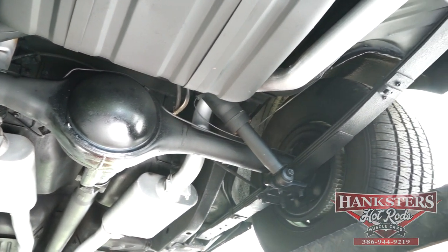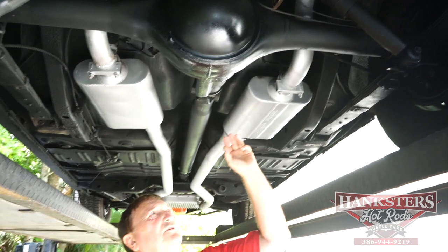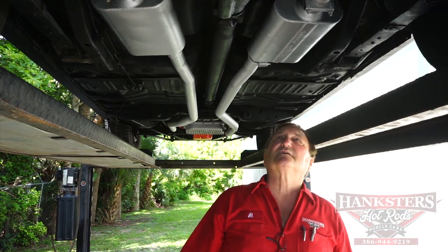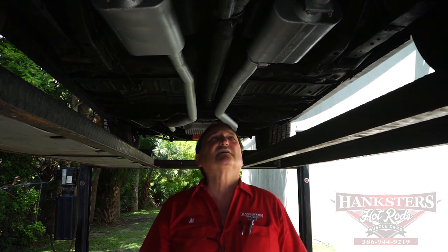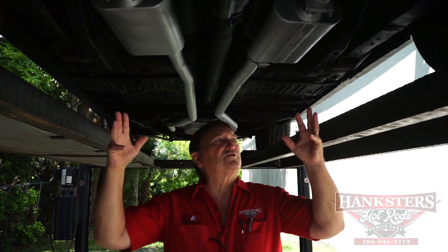All the lines going into the gas tank look real good. There's a piece of flex line that went from the original steel line into the tank itself. The original piece just probably deteriorated with age, and it's been replaced by a braided flex line. Multi-leaf rear springs, nice arch to them.